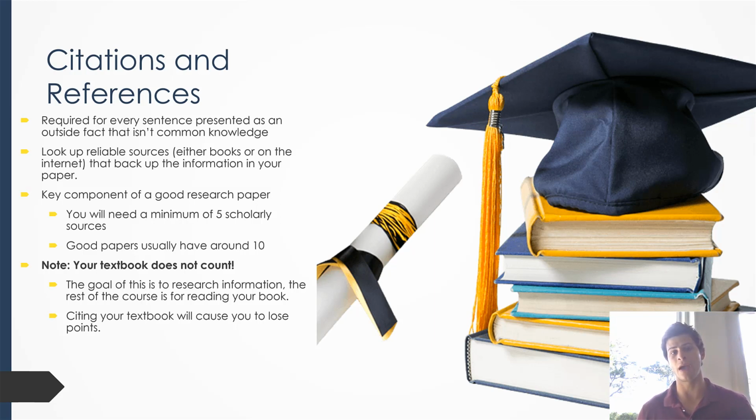If you cite your textbook as a reliable source, you will lose at least 5 points. It's a research paper. This doesn't require you to go through a book where everyone's already aggregated a ton of data from. If you see a piece of information in your book that you want to include in your research paper, great. If you absolutely feel the need to include that piece of information, look it up on an additional website to bolster where you got that information from your book as a way of almost defending it further. And you can maybe cite that internet source. But if you go on ahead and just cite your textbook, you're going to get points off.